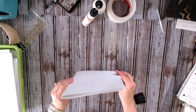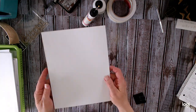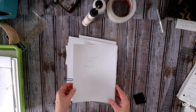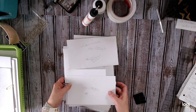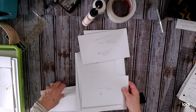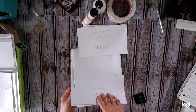So now we have a little booklet with a 1/4 inch gusset. And then when we slide this in there, it'll fit nicely over top of our flips and stuff. Okay, there we go. So as you can see, here's our tunnel booklet. I'm going to slide that out, and we're going to take off our paper clip and remove these off to the side.